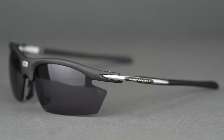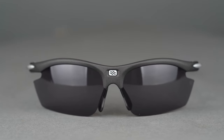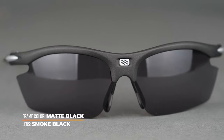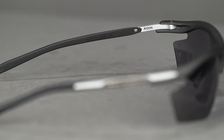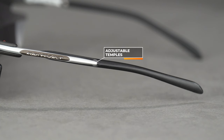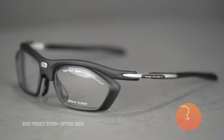Last but not least, we have the Rudy Project Ride On — a customer and optician favorite for a very long time. It's so customizable and reliable there's really no reason to get rid of it. The Ride On features an aerodynamic design and mixed composition frame material. The durable nylon front holds the interchangeable lenses securely in place with great impact and shatter resistance, and it's also vented for fog-free vision. It features lightweight metal temples that are fully adjustable for a custom fit — if they start to get a little loose, just give them a little pinch in the back for added grip. The modular nose pads can easily be adjusted and are replaceable, so if they wear down you don't need to buy a new frame — just give us a call and one of our SportRx opticians will get you a new nose pad right away. Best part — these are also RX-able.